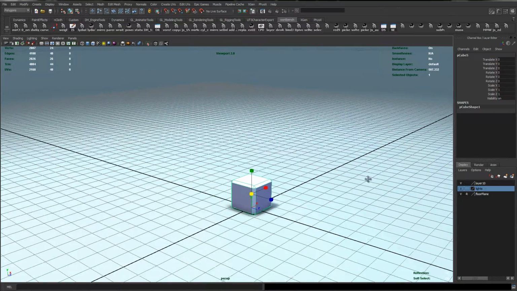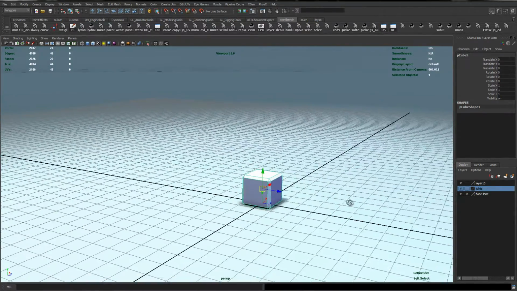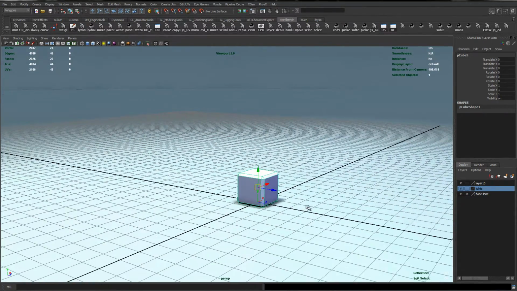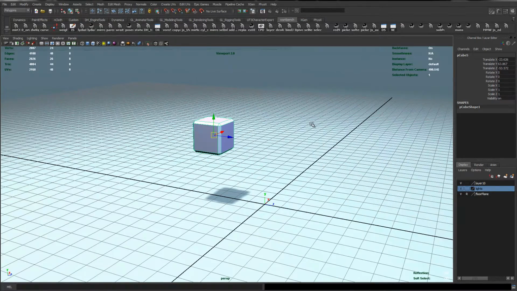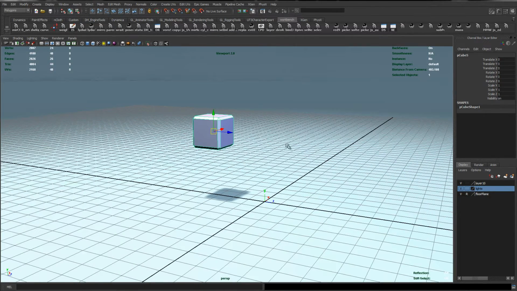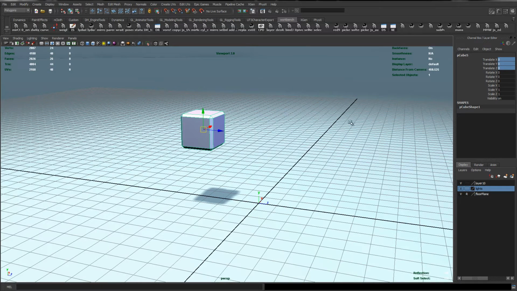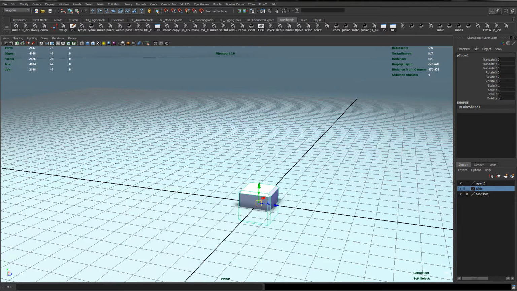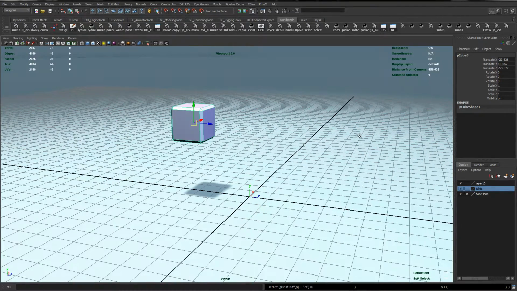Another one is this reset pivot. It's another script that I came across a long time ago, and we were having a conversation about it earlier. You move an object, maybe you freeze the transformations. So now when you put it to 0, it doesn't go back to the origin. There's a script called reset pivot, and I'll link that up. It resets it, and then bam, you can just move it back.